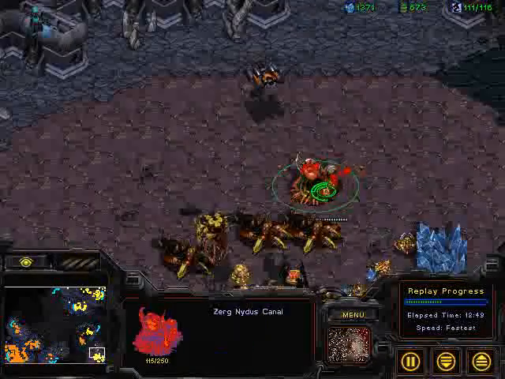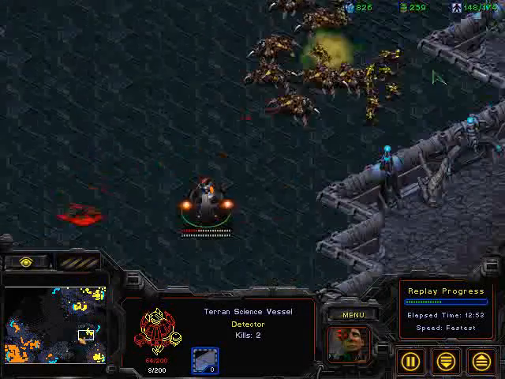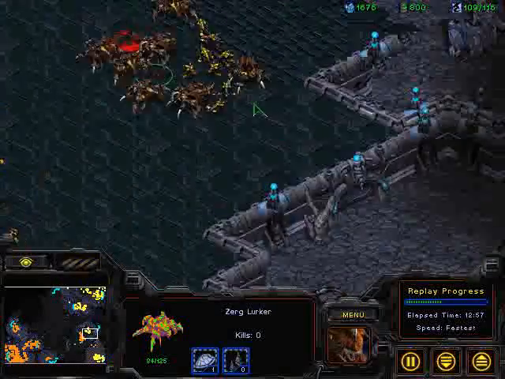Now that tank's starting to, using the dropship to spot, going to be able to take care of that Nydus Canal. Nice dodge there by Phoenix. It looks like he lost one science vessel in this group and getting another irradiate to take care of that lurker though.